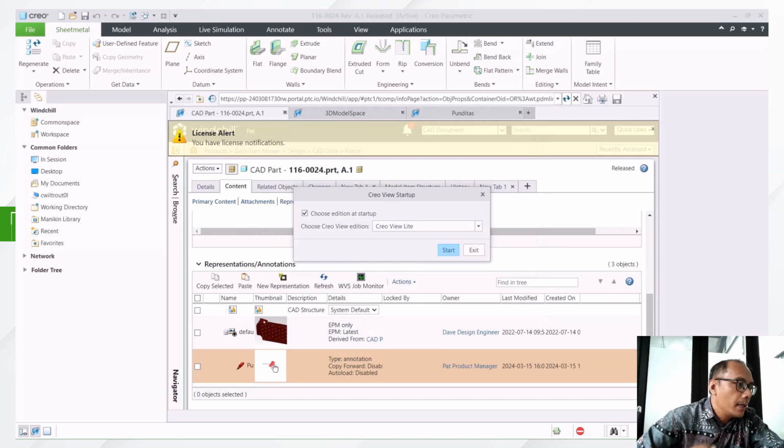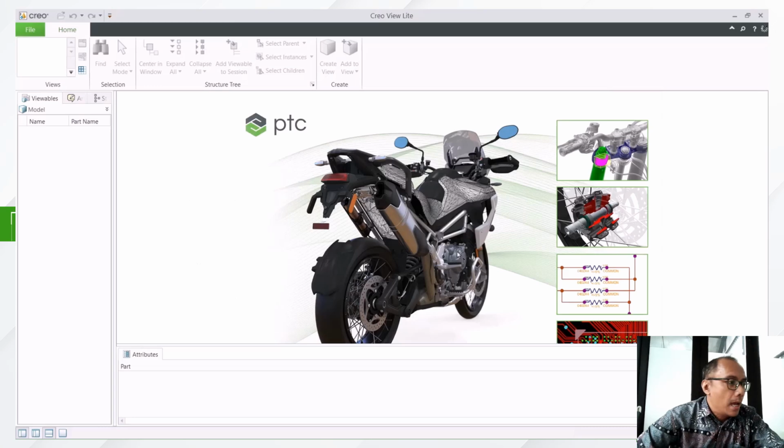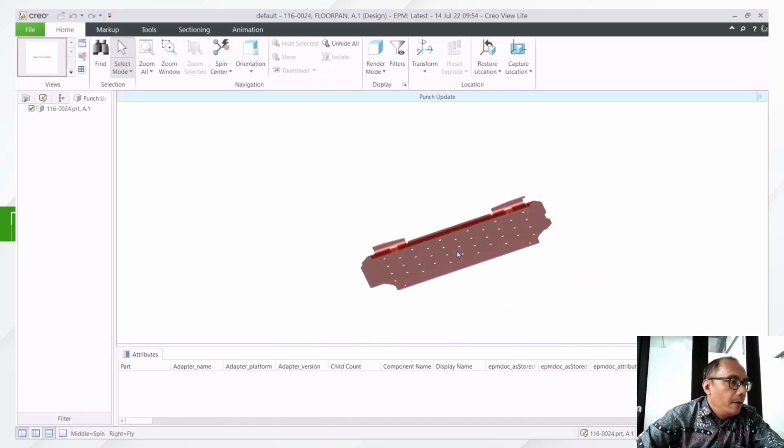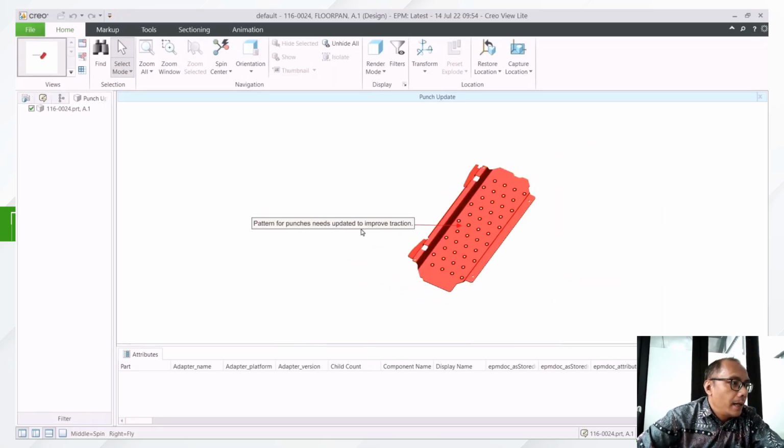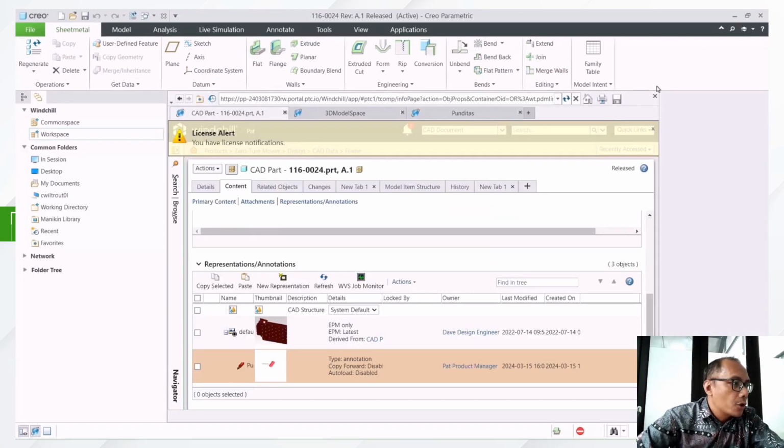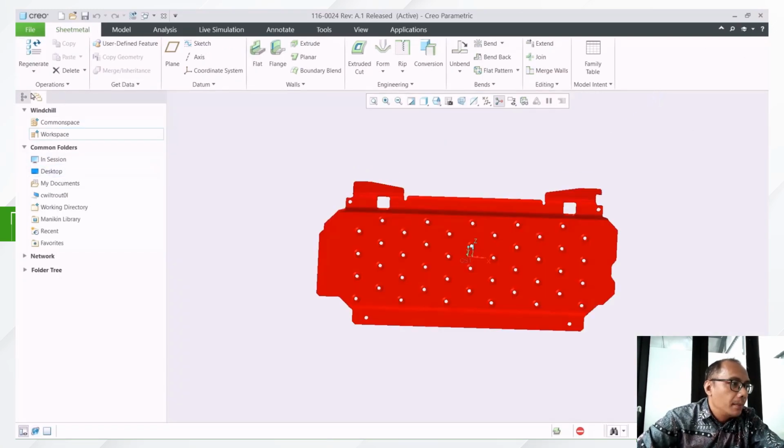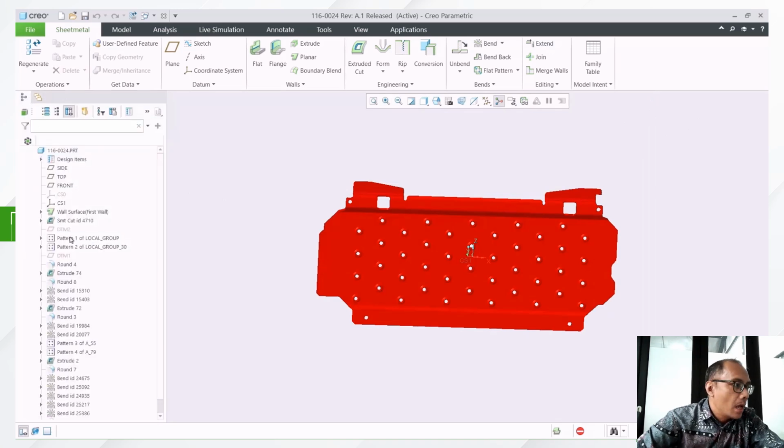Now, looking at the individual component that we were interested in, if we look at the content that we have, we can see that representation that I made earlier, that little Creo View annotation. I can easily come through here and see the markup that this needs to be changed.